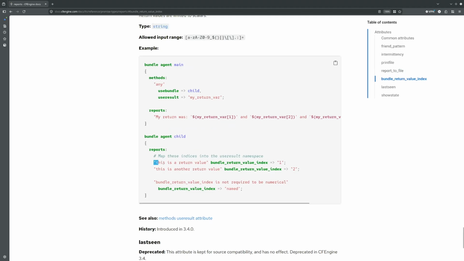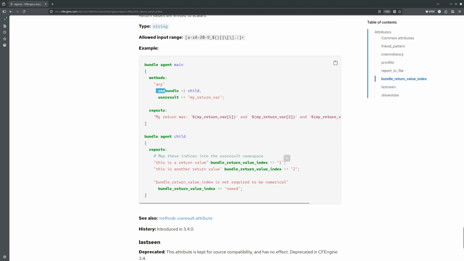Right. So whatever you're promising to report, the promiser is the value that you are going to return to the calling bundle. And then the return value index is basically the key, right?